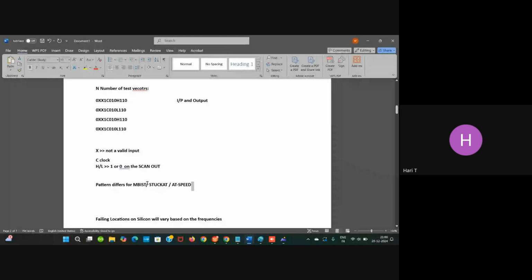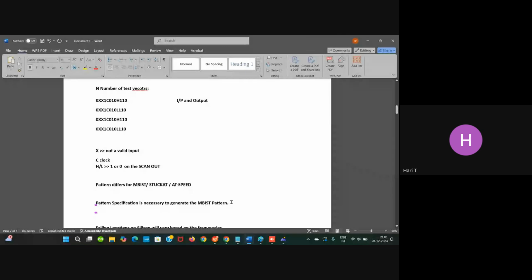Similarly, for MBIST, we will have a pattern spec. Please remember, to generate the MBIST pattern, we don't use the ATPG technique. We use a separate criteria called pattern specification. The ATPG tool only generates the scan pattern itself, but not the MBIST. Please do remember.